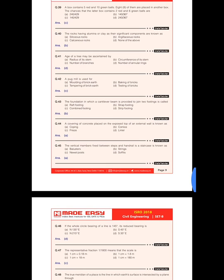The correct answer for this one will be strap footing. The foundation in which the cantilever beam is provided with the two footings. The footings are there, and they are joined by one beam, which is called a strap footing.